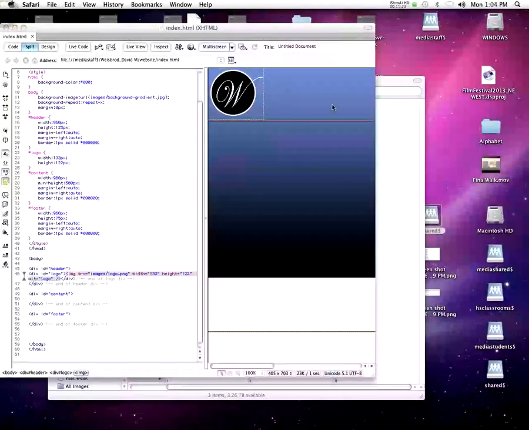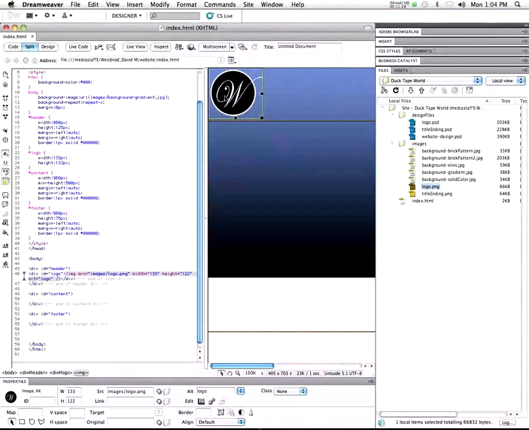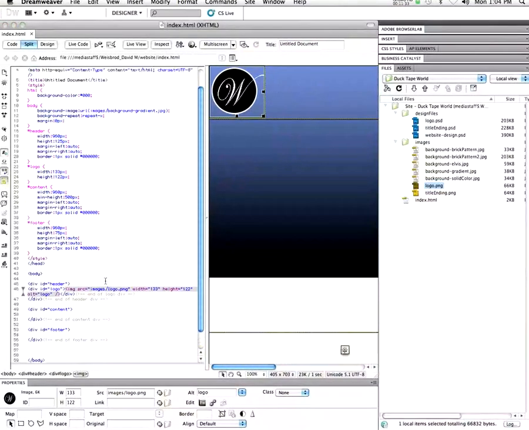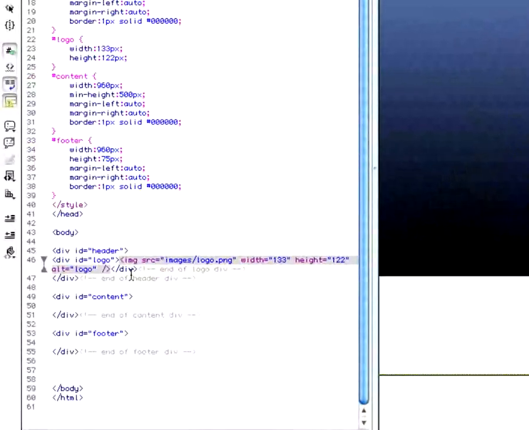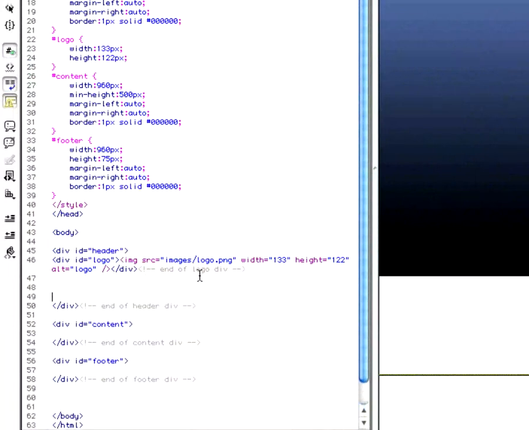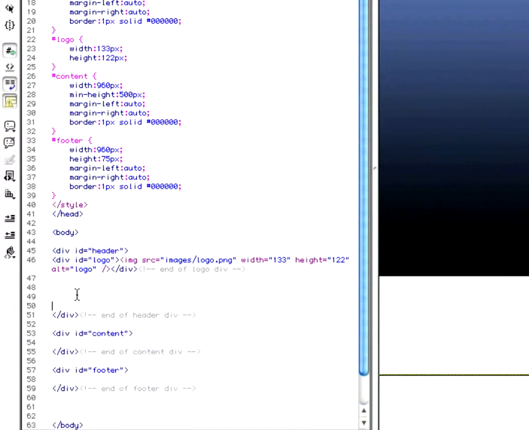So now what I need to do is get the next one right next to it. The next div is going to be the ending, which is the iceroad, without the W. So I'm going to go down here into the code, and it needs to be after the logo div, but it still needs to stay inside the header. When I start doing this, I'm going to hit a couple of returns and give myself some space before the end of this header div. That way I have some room in here to type, and I don't have to worry about it. You'll also notice that if your lines are wrapping around, it skips a spot here. So the line numbers can really help you too.